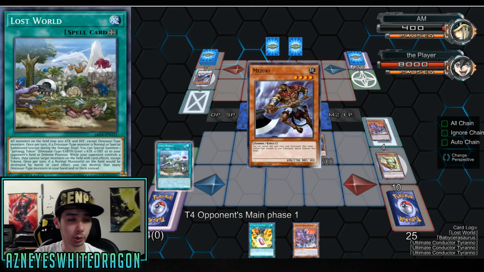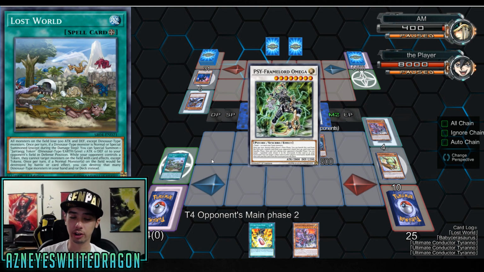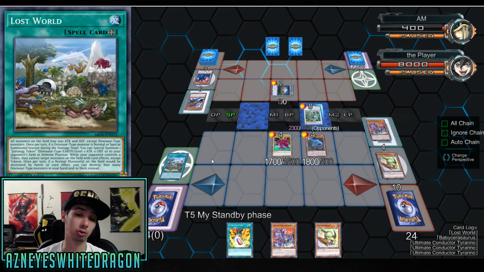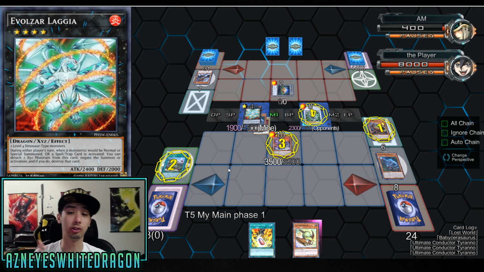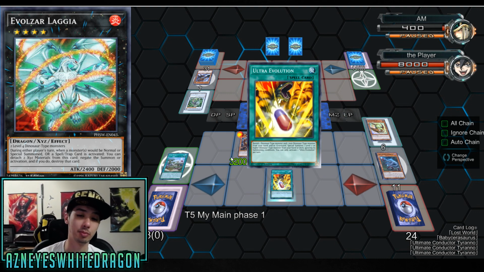And what's interesting with Lost World is it also reduces the attack of non-dinosaurs by 500. And Lagia and Dolka are actually not dinosaurs. You need dinosaurs to summon them, but they're not actually dinosaurs themselves. They're actually dragons. So that's a little interesting tip there, because that will reduce Lagia's attack to 1900, and some people can just run over that.